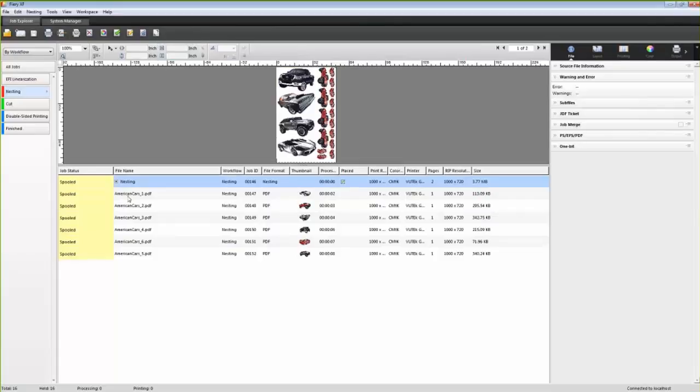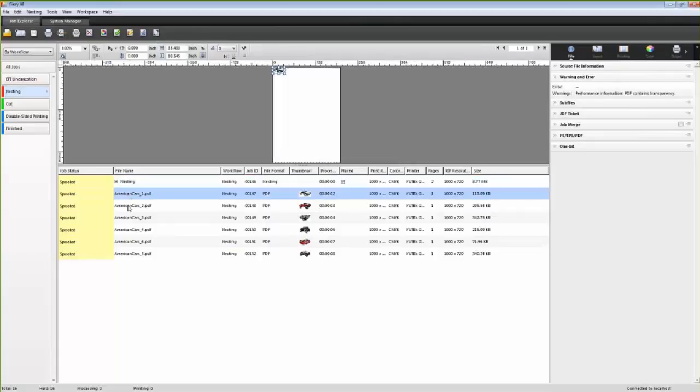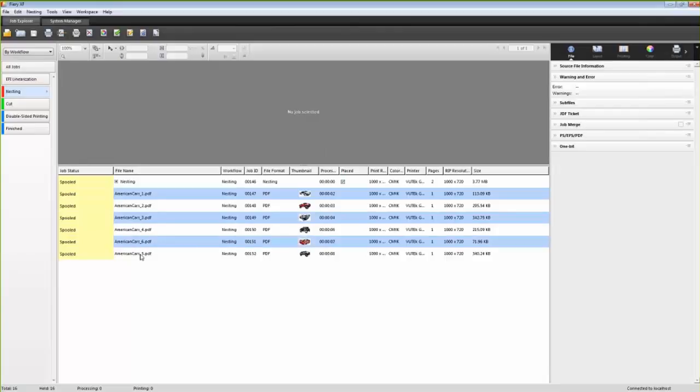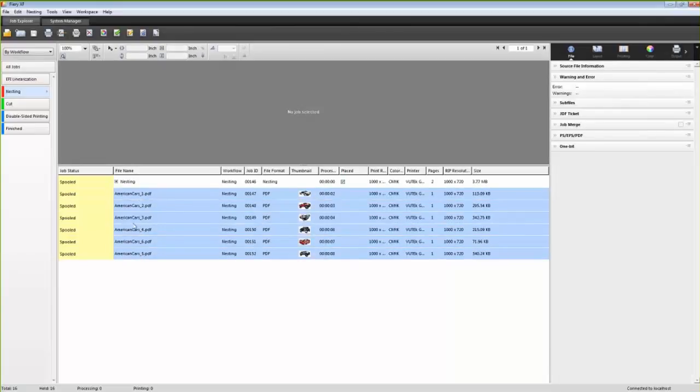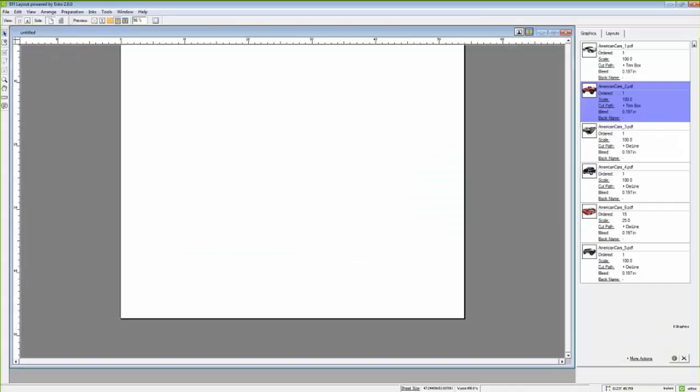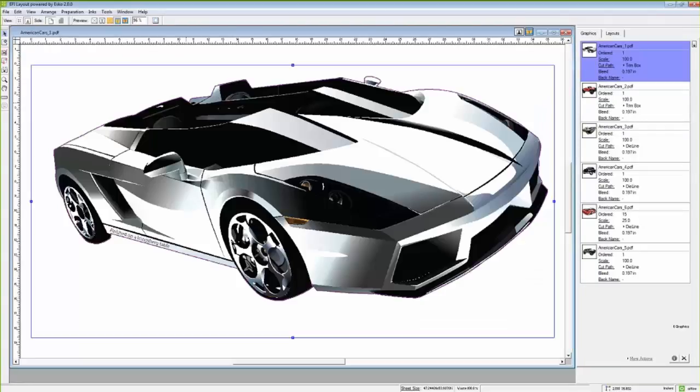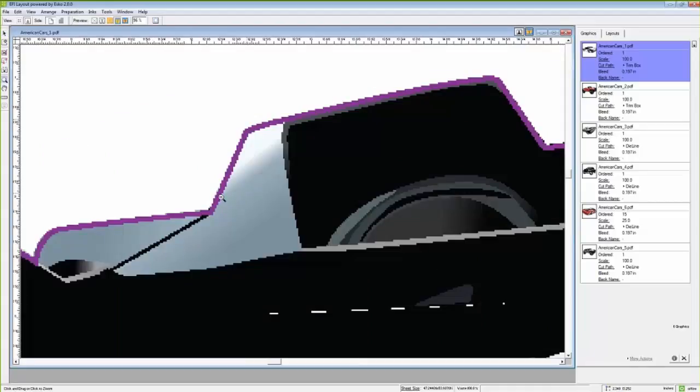In order to use it, you select one or multiple images. I can Control-click and select multiple images, or I can Shift-click and select multiple images. Once I do, and I click on the layout option, the layout option launches, and here are all of these cars brought in. If I double-click on them, here is this particular car, and here is this large bounding box around the image. Someone was very nice with these images and went through and actually built a cut path. You can see this cut line.